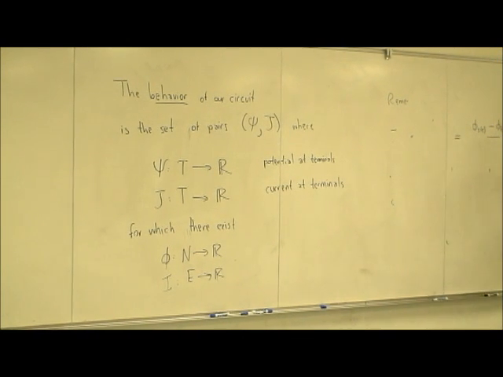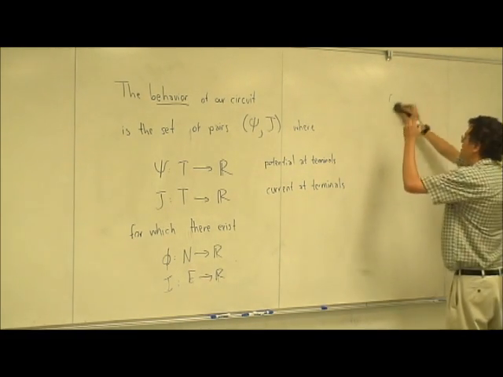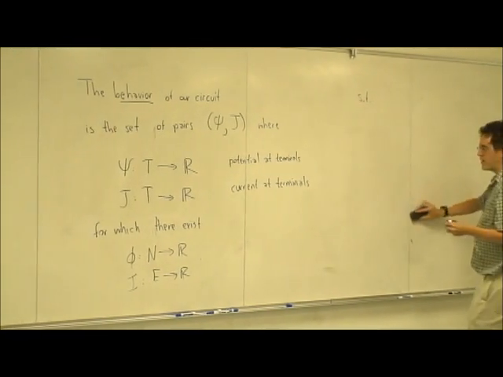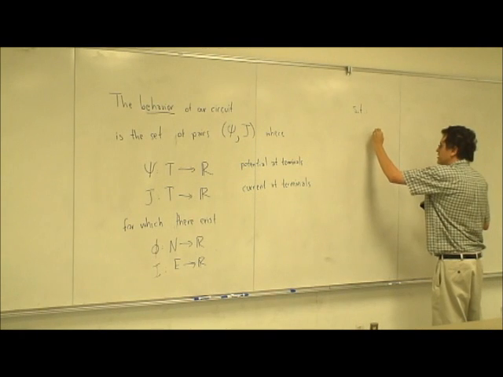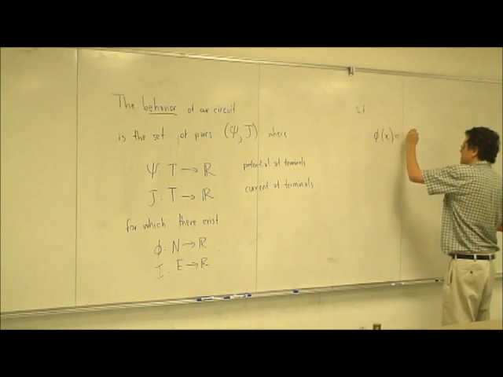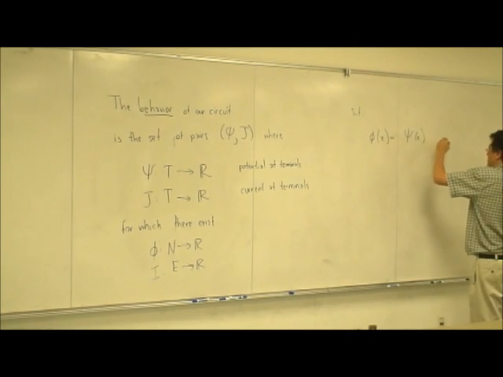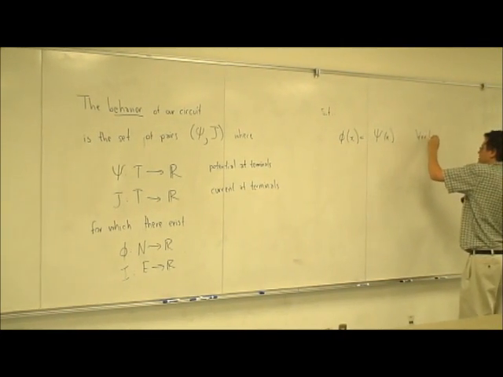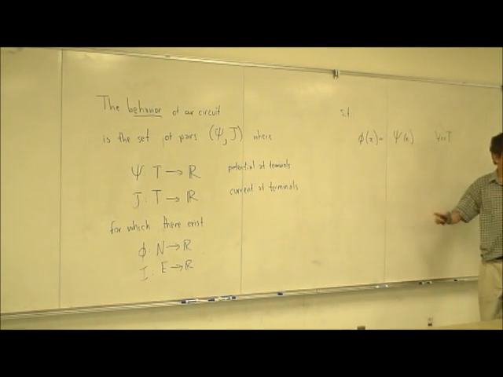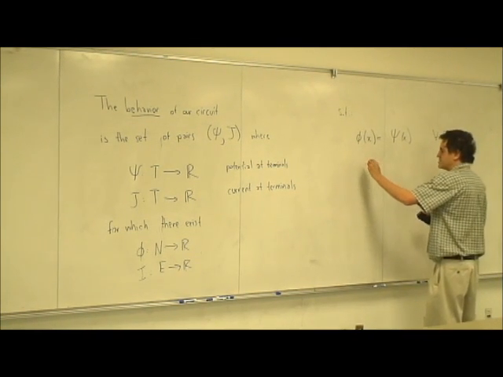I wrote down a lot of equations, but I just want to write down the ones that really matter. So such that, okay, first of all, we want it to be true that if you take the potential at a terminal, phi at a terminal, it's equal to the c that we picked. Okay, so we're trying to extend c to a function phi on all the nodes. That's the first sense in which things fit together nicely.